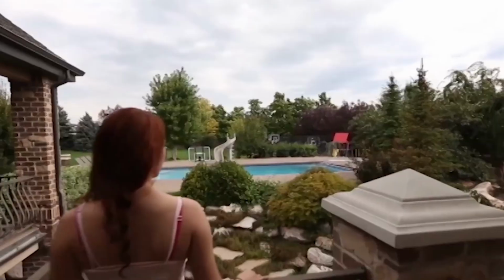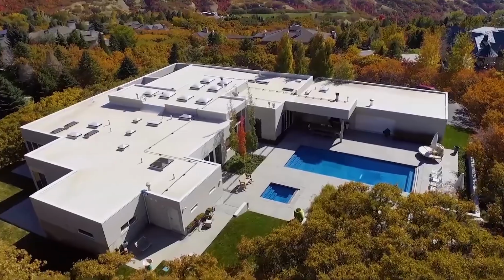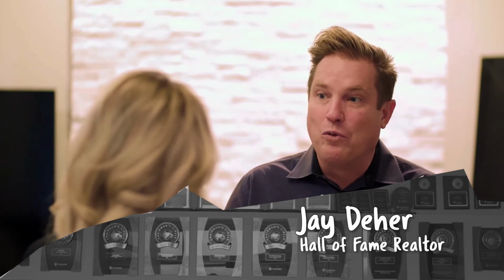Utah's real estate is as diverse as its climate. From the summits of Park City all the way to the red rocks of St. George, Utah's real estate is bursting with character. Utahns love their real estate. But it's always evolving and changing, whether somebody wants to sell it or remodel it.